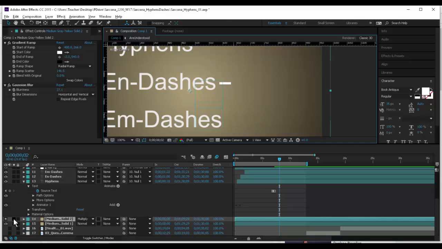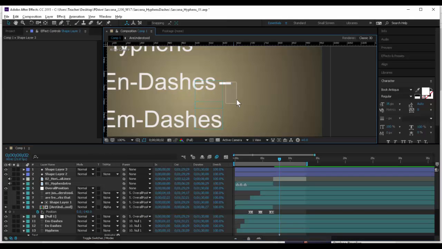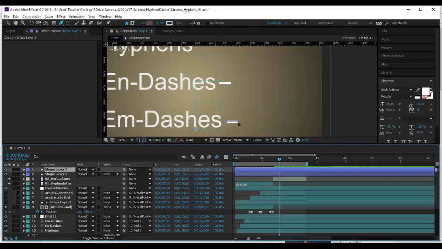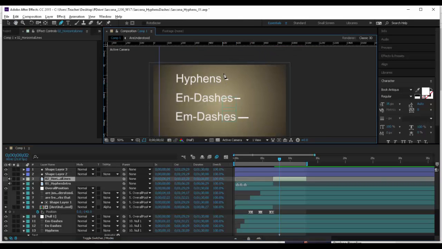You may want to start locking layers too so you don't accidentally move them like I keep doing. There we go. And now I can go back to my pen tool and just stretch this one out. Okay, and then I could cycle these out. So instead of this one being like that, I could switch this hyphen to something different, switch these ones to something different. Whether they just pop off and something new pops on, that's fine too.